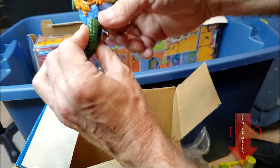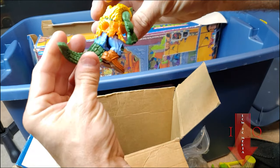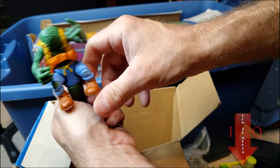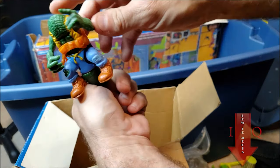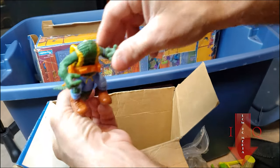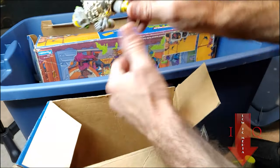This is an alligator guy. I can't remember his name, but I don't know why his head's missing. And I found this figure actually in another box, so I'll have to find the rest of them, hopefully.